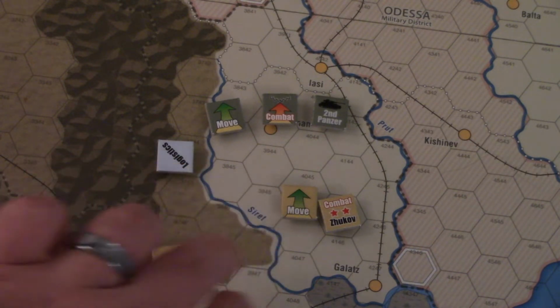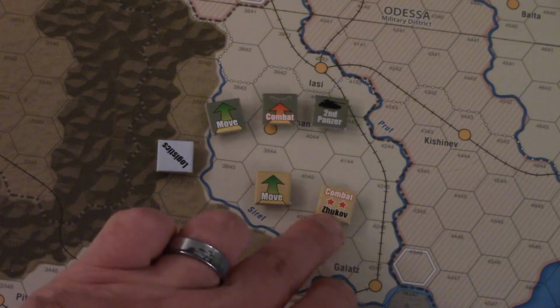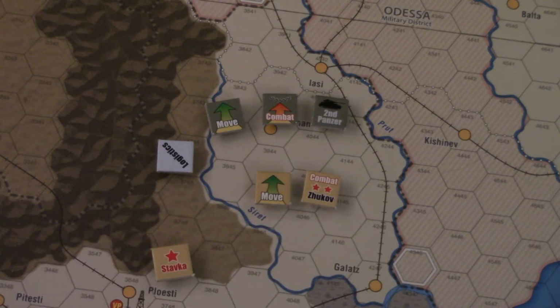But otherwise, the Soviets just get a regular move, and they get their combat Zhukov again, which, as we've seen in other videos, basically means any Soviet units that are attacking that are not in range of Zhukov are attacking as if they were out of supply, which basically means why bother? So really, it's just what is Zhukov doing, and where is he at, and then the units around him will be combat effective.